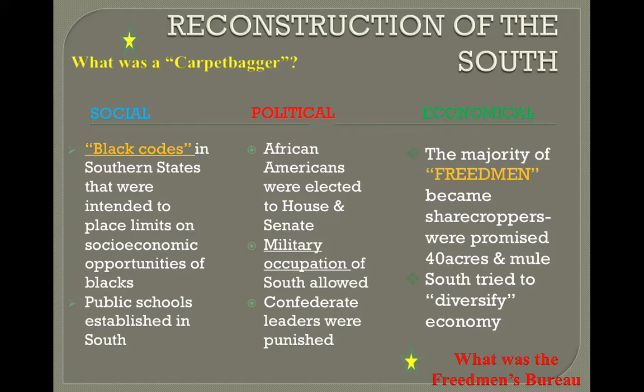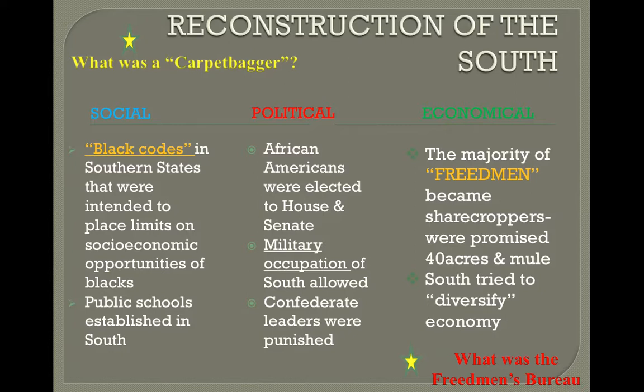But they did want schools in the South because you got to think about it. What are most of these freed slaves going to have the ability to become? Farmers. Well, they don't have the money to buy land, so what do they become? Here's something we need to add in down here. Most freed slaves became what we call tenant farmers or sharecroppers. You want to know what that is? It's essentially the African American is going to live on the land of the white person who used to own him, and he's just going to farm for his living. That's kind of sounding like slavery again, is it not?